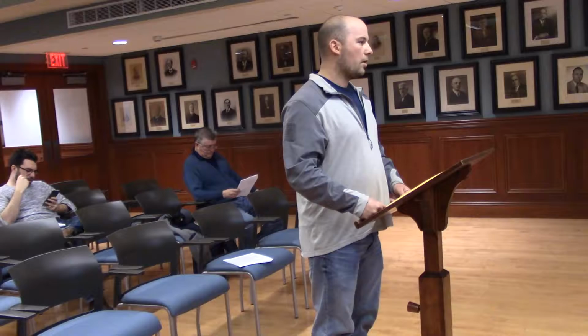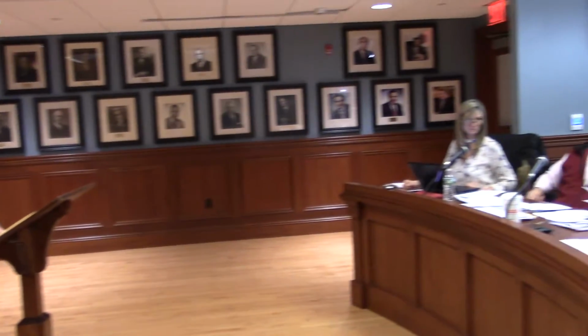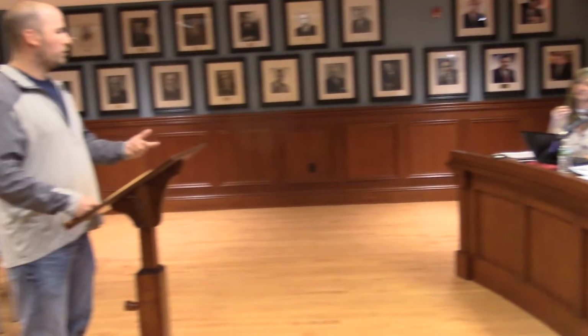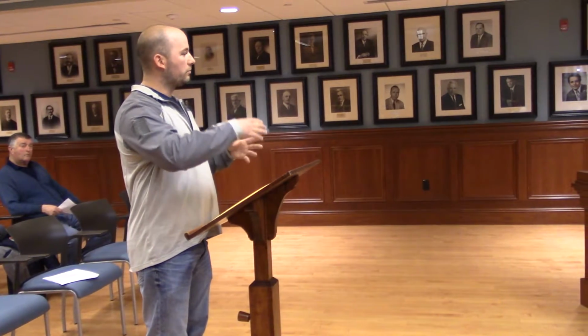Still single family? No, the house itself is a 2-family. So I have a 2-bedroom, 1-bathroom upstairs. It's a colonial, it was originally a single family back in the day, and then they converted it to a 2-family. But there'll be no more vehicles, just children. Well, there will be more vehicles, because you get 2 more bedrooms, and there's more people that are going to move in, right? Well, when they turn, families, sir. You're going to use both units? No, the downstairs, so both of the bedrooms will tie into my 6-foot slider.